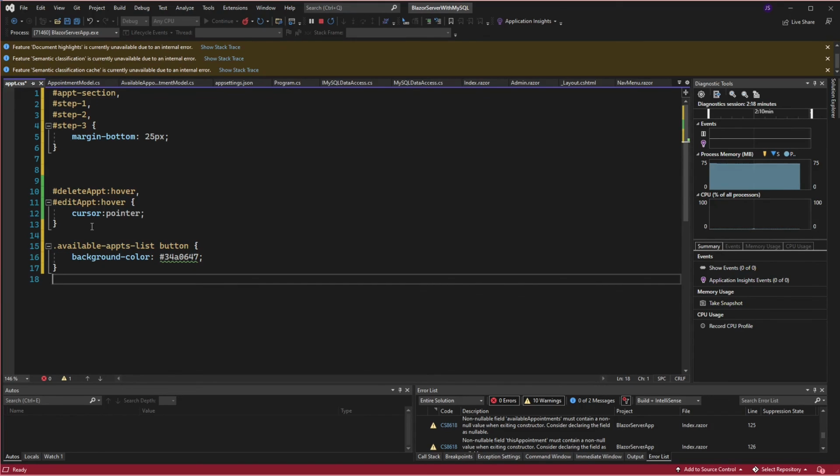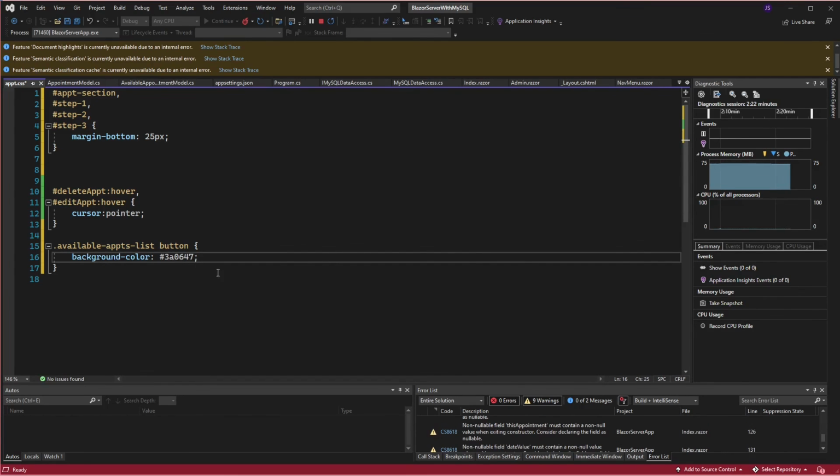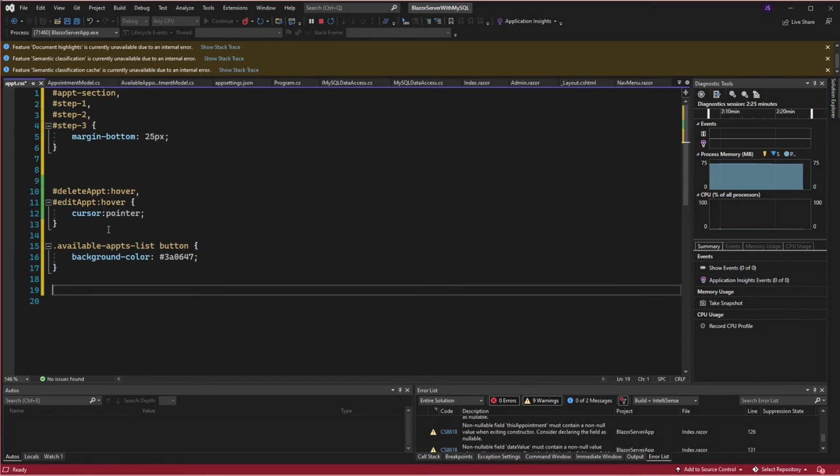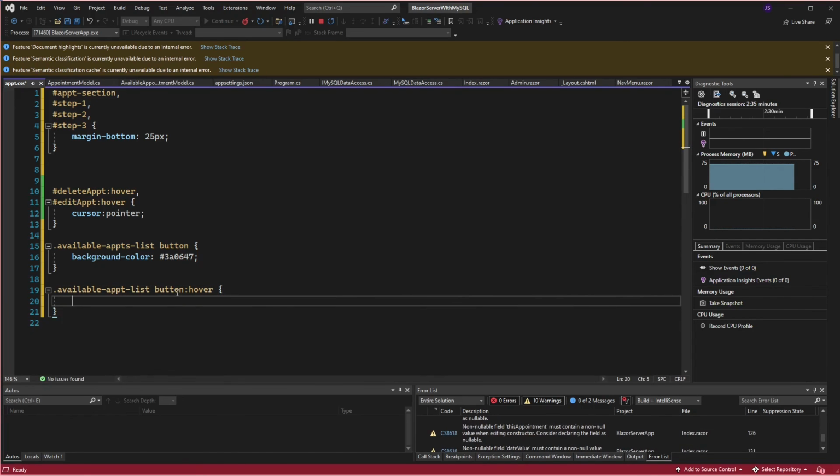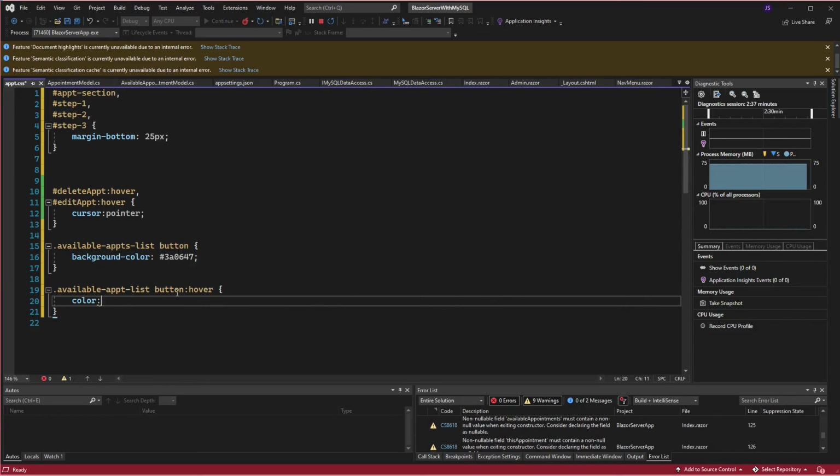Is that right? 3, there's no 4. 3A. And then we'll say appointments list button hover. Color is white.